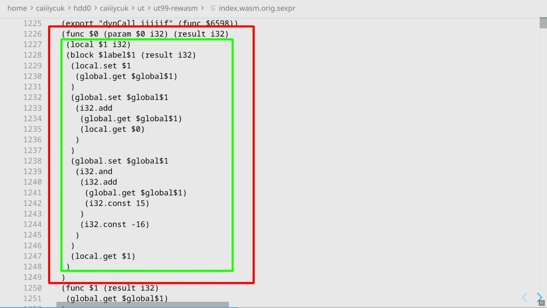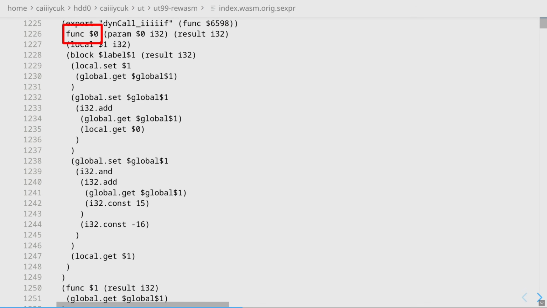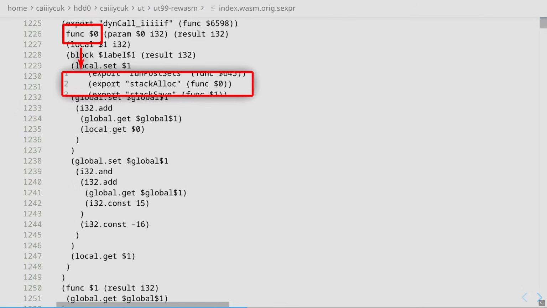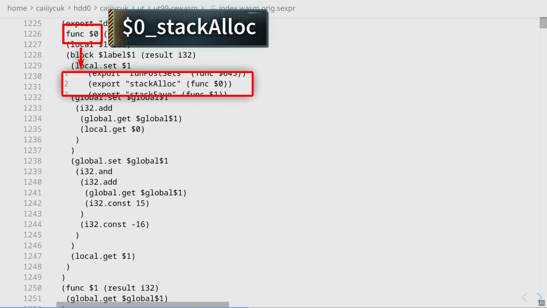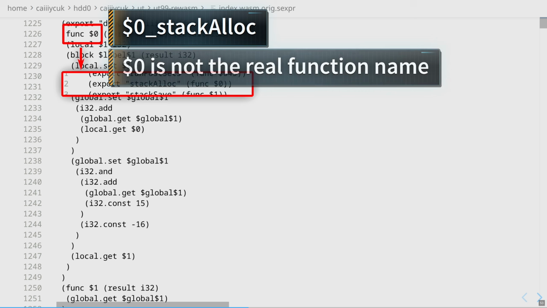It contains the type of function and the body of function that contains actual instructions. Here we see a zero function. And if we look into export section, we see that zero function is actually the stackAlloc function. So we want to rename 0 to 0 stackAlloc.